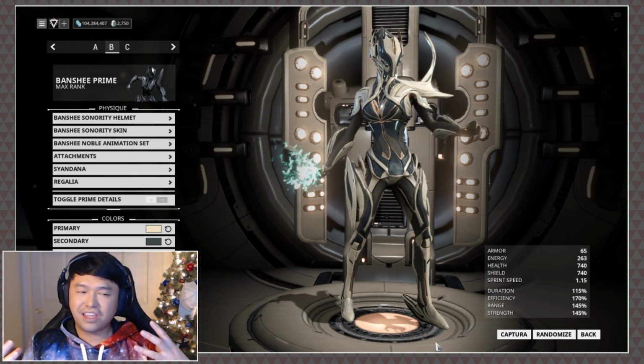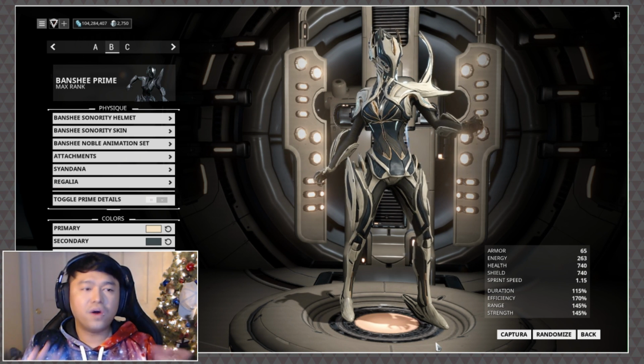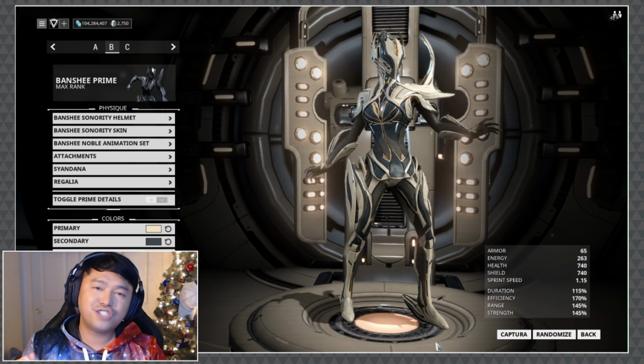However, there is this quiet refinement about it that I'm really enjoying. So if you're looking for something that's not too over the top and it's got a cool helmet, go ahead and check out the Sonority Skin.